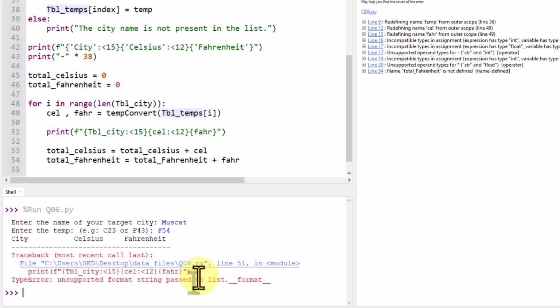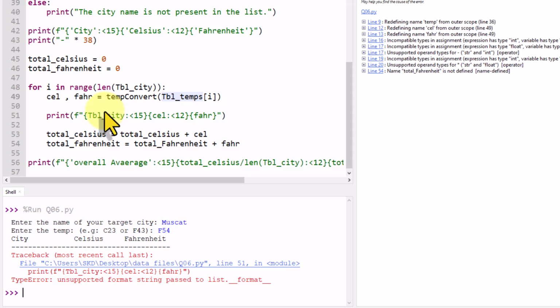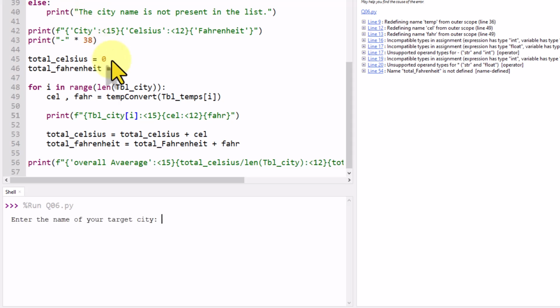So that is line number 50, line number 51. So what is it? F TBL city of I, index I. Okay, then cell Fahrenheit is just gone.